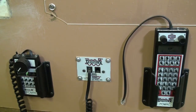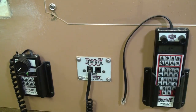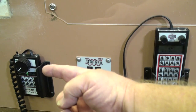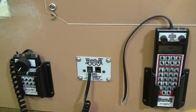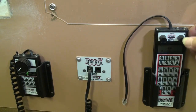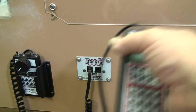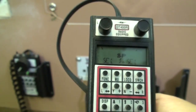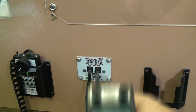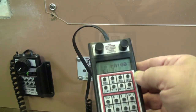Next, let's talk about what it's going to take to acquire a locomotive onto this throttle. Okay, here we are at a throttle panel area on our club layout. We have a DT400R here and a UT4 non-radio, you can tell by the coiled cord, plugged into a Digitrax UP5 here. So let's acquire locomotive 1560 on this DT400R. So the first thing we do to acquire a locomotive is to plug into the layout. The throttle must be plugged in on the simplex radio system for it to be able to acquire a locomotive.